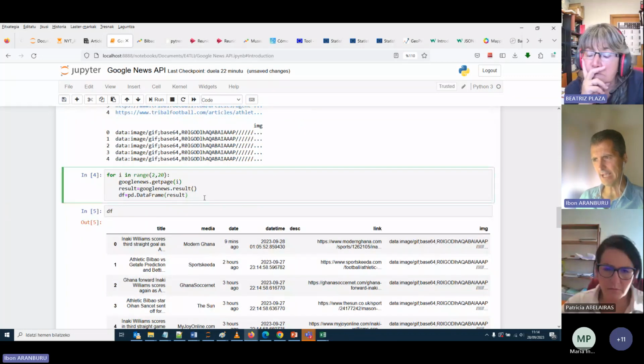Then we can transform this data into a more readable format, running this code.